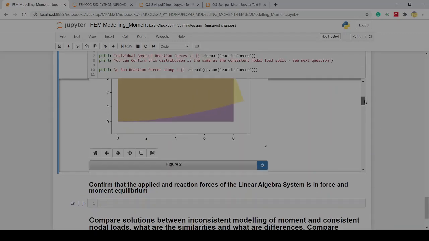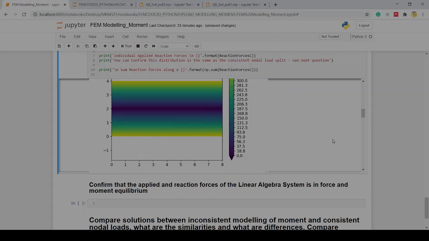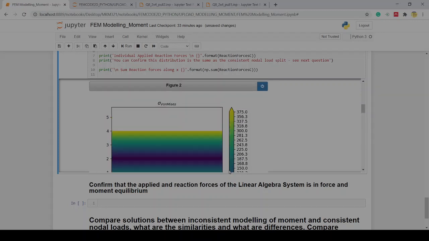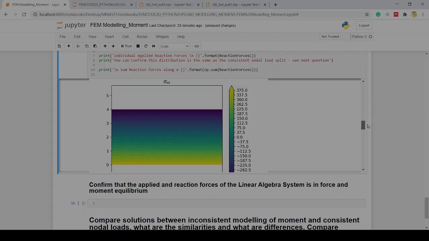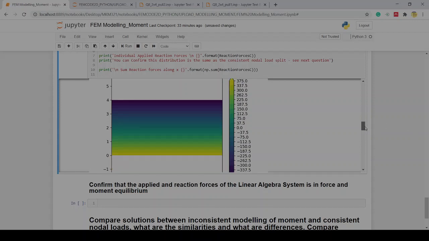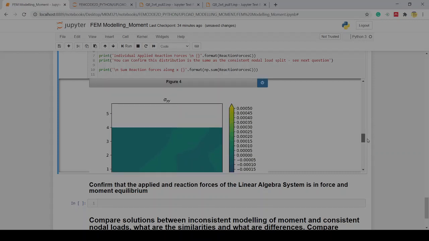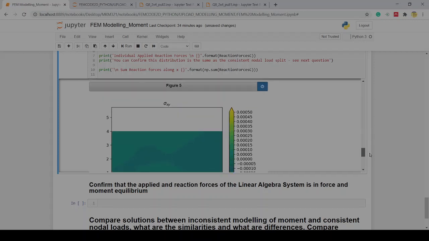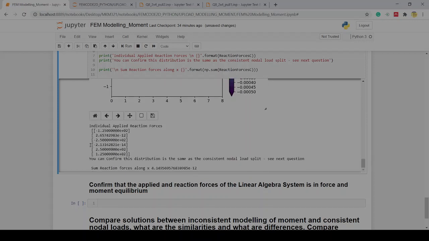But let's look at the stresses. They are telling the story. Look at that stress field. 375, can you see, spot on? Von Mises 375 max, because the other ones are all 0, from 0 to 375. Beautiful. If I look at sigma xx, minus 375 to plus 375. Look at that beautiful pure bending stress, sigma xx, because we did our homework. We did the effort. Look at sigma yy, 0. That's numerically 0 that we're recovering. Look at the sigma xy, essentially numerically 0, as expected. Here are the reaction forces.